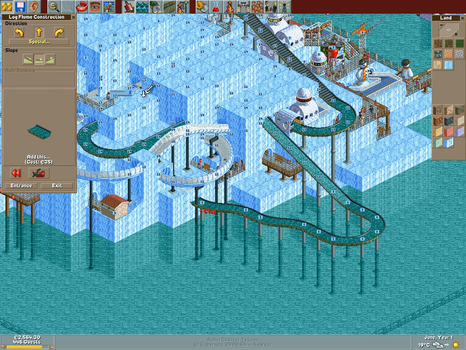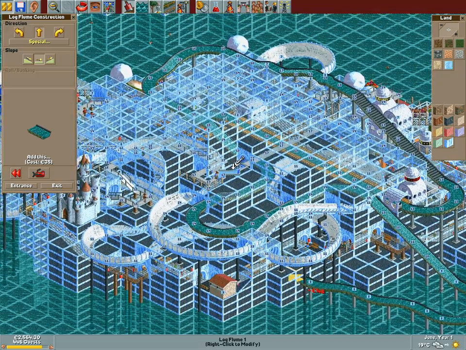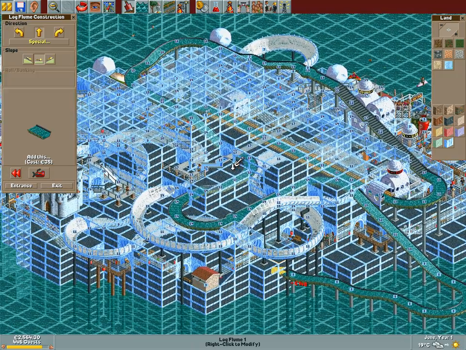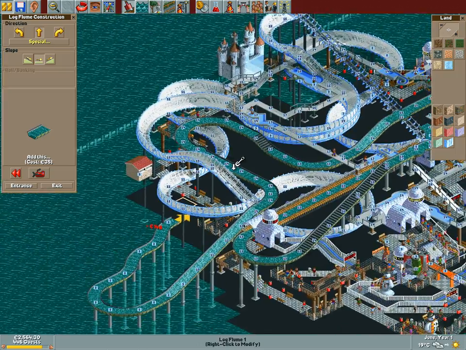This is where I want to be. Now we need to be careful though. I don't want to waste all my money on this ride. It does need to make money back for us, and we need to get ourselves, and let me just quickly open up the view here.